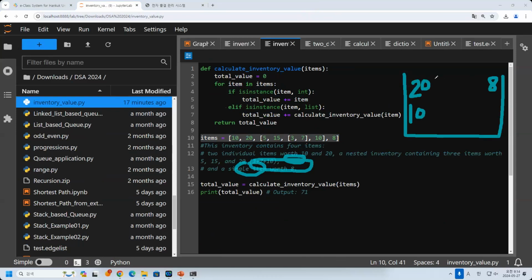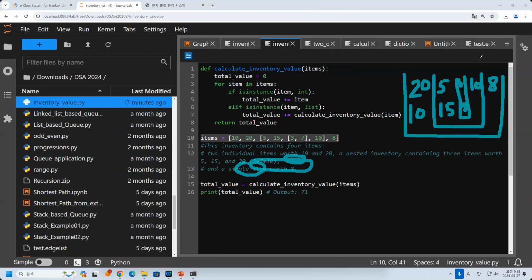And inside this box, you have another box. And in this box, you have 5, you have 15, and you have 10, and you have another box. And the box contains 3 and 7.